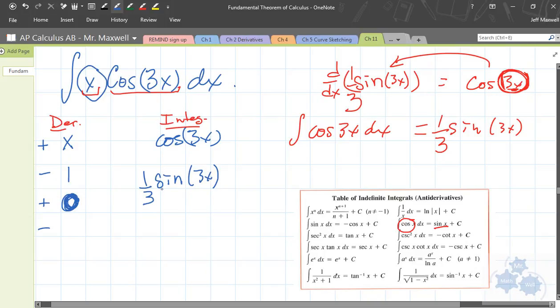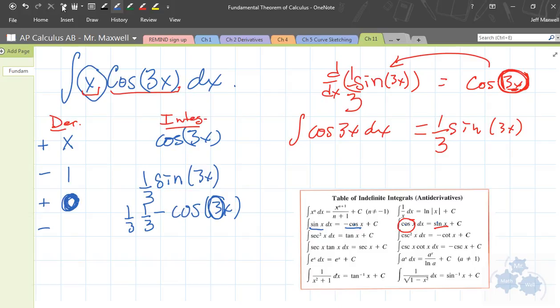But now we got to do it a third time. We got to make a third row here. So what's the antiderivative of sine? If you go back to your chart, the antiderivative of sine is negative cos. The derivative of sine is cos. The derivative of cos is negative sine. So if you want a positive sign, it's got to be a negative to begin with. So this is going to be negative cos 3x. And again, we have to take into account the chain rule. So this is 1/3, but we also have to multiply by another 1/3 in this step. So that becomes 1/9.